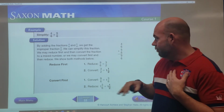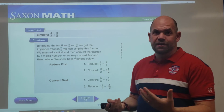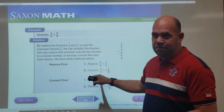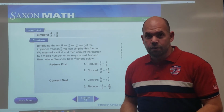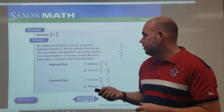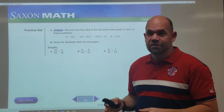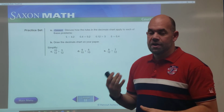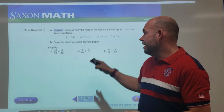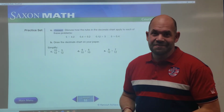I personally prefer the first way: always reduce first. When you're dealing with fractions and you can reduce, always reduce first and then convert it to a mixed number. But it works either way, so you can try it either way, whatever way you're comfortable with, and it should be fine. That's the whole lesson today. You're just going to practice doing both those things, lining up your decimals, trying different equations using decimals, and then practicing to reduce and convert mixed numbers. So that's it for today. Good luck.